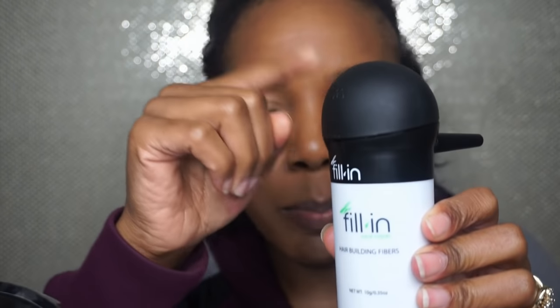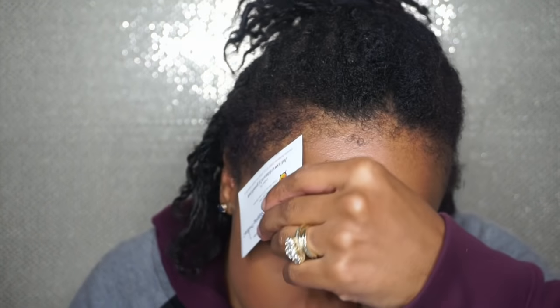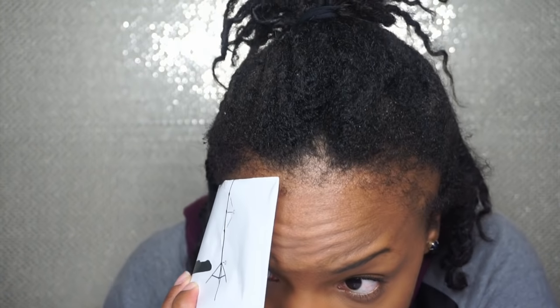Okay, I'm back because I had to look up the instructions on how to use it. And I got this stuff everywhere because I didn't know. It actually looked like hair fibers, but you're supposed to take off the top of this and then put on this pump top. So, let me continue what I was doing. As you can see, I put some on this side, not on this side. So, I'm just gonna use this. In fact, I'm using this paper so that it's not everywhere.